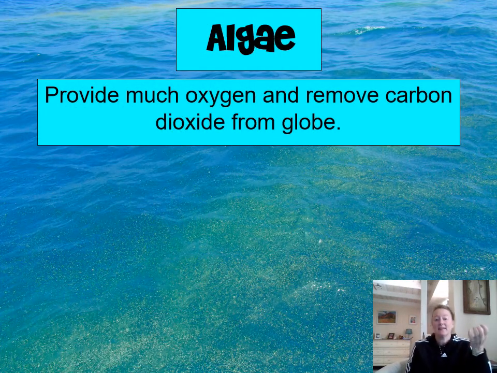All right, something that lives in our oceans and zones is algae, and I don't think people understand how important algae is. It's a primary producer, and in doing so, it photosynthesizes. So it provides a lot of oxygen to our atmosphere, and of course, it removes CO2 from the atmosphere as well. I read some stat that 75% of the oxygen we breathe in is actually coming from algae. It's not coming from the vegetation, the trees that we think are on the land.